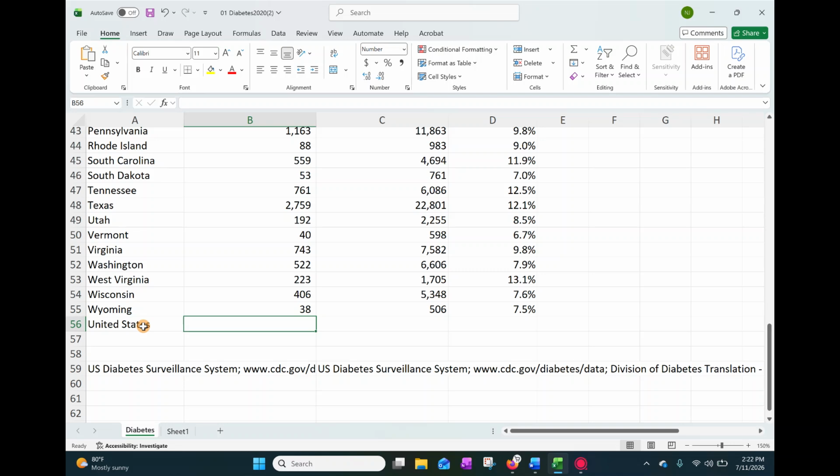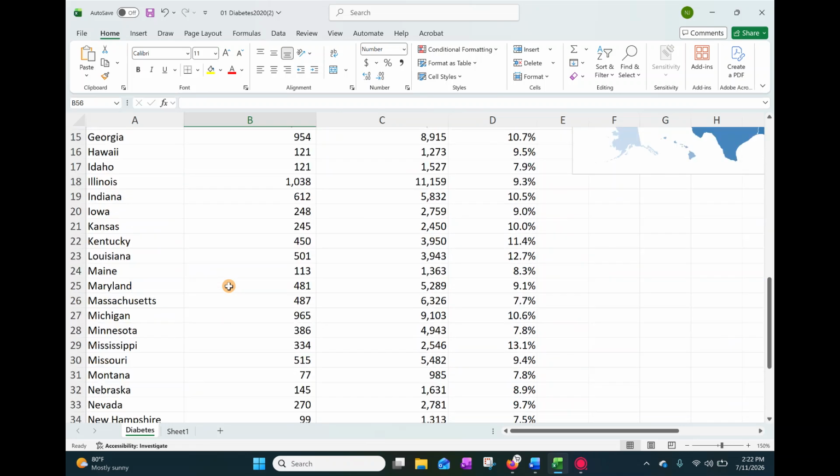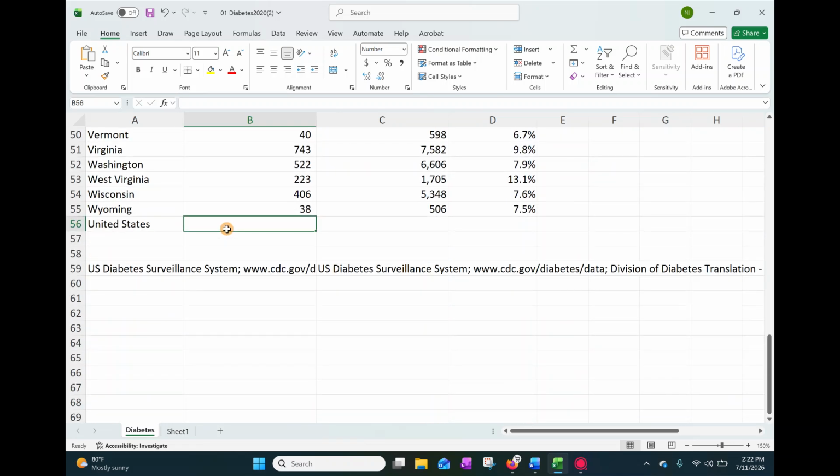So what we want to do is add all of the numbers in column B. The way we do that is, I put United States right here. I'm going to click right below all the numbers I want to add up. Make sure you're in Home, and then just click on the sum.